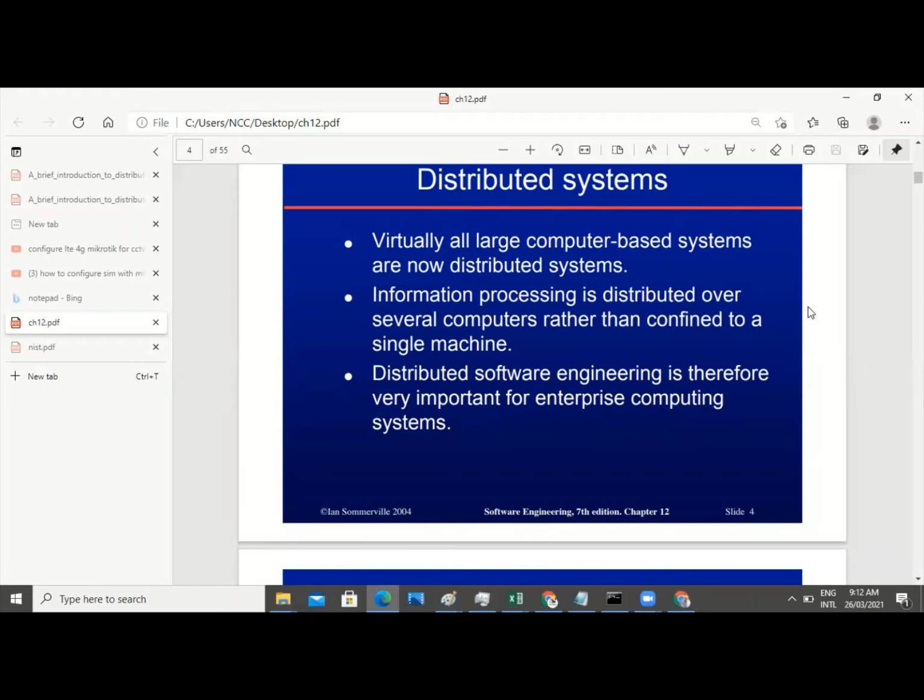Online video, and I'm going to be taking us on distributed systems, network and distributed systems. And I would not like to take too much of your time, so I will just go through most of what I'm going to talk about through the slides. And I will also share this document with you immediately after this lecture, so you can go through it and also have an understanding of what we're talking about.